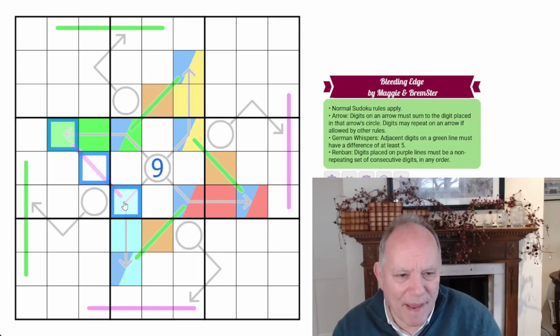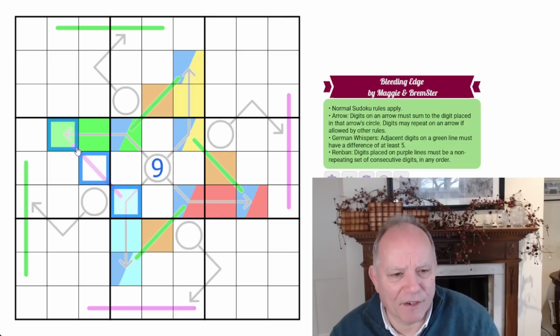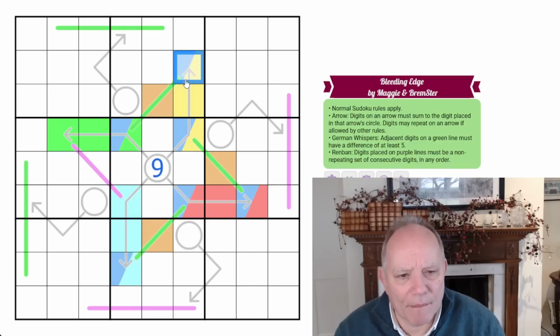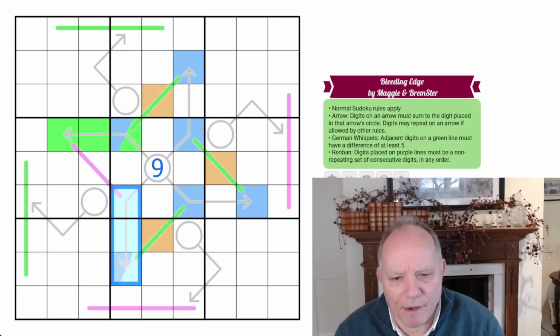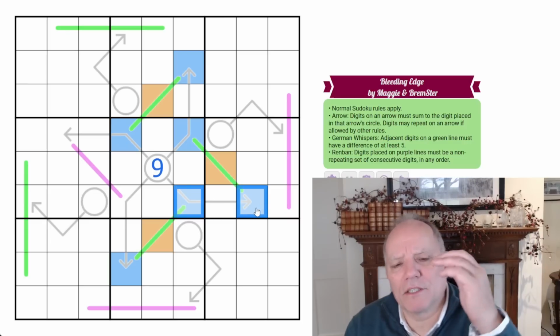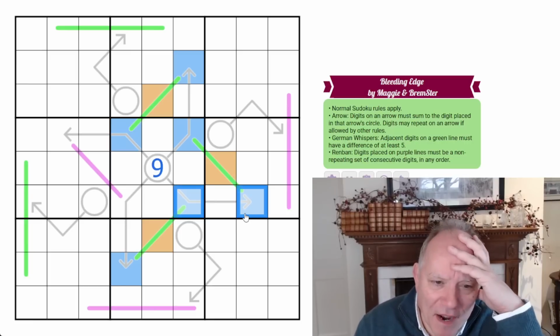Now, of course, a pink or purple line is very different, and I don't want to mark that this is definitely low. What we now have, okay, I'm going to get rid of those original colours, yellow, red, blue, light blue and green, but we might have to think about that process again. What we now have here is two very low, no, I was going to say two very low digits. There's no reason they're very low, is there?